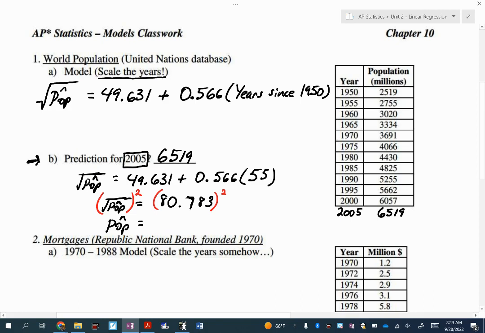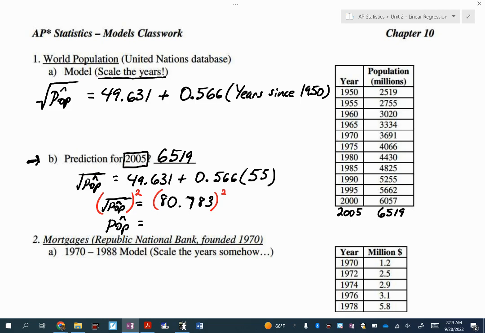So you want to be very, very careful in terms of using the model, and really you just want to avoid extrapolating if at all possible. It's only going to get you into trouble because we have no idea. Like I mentioned, there could be a world event. The pandemic happened. Still people are struggling with COVID, but that event that happened at the end of 2019 into 2020 and beyond is going to have an effect on the population for years to come. So you never know what could happen. So extrapolation is always something to be cautious about.